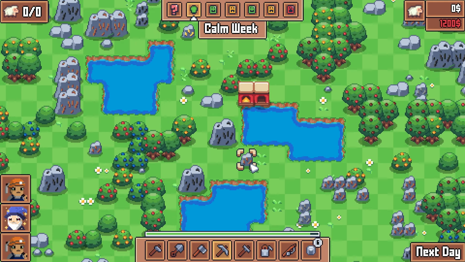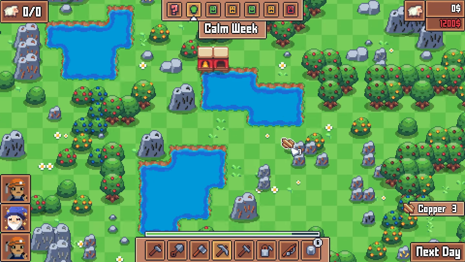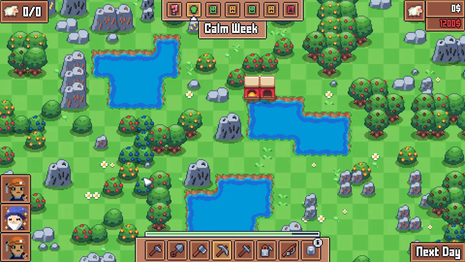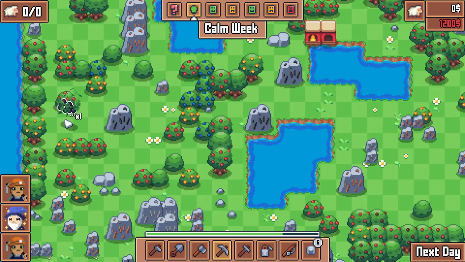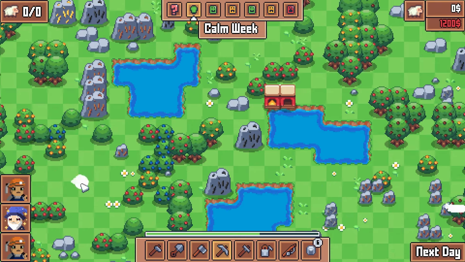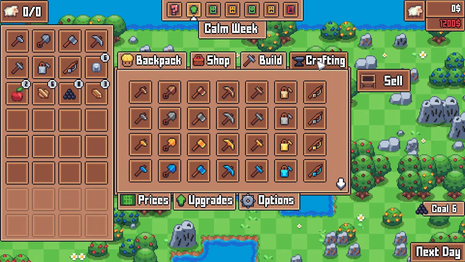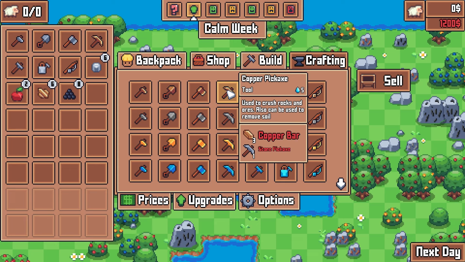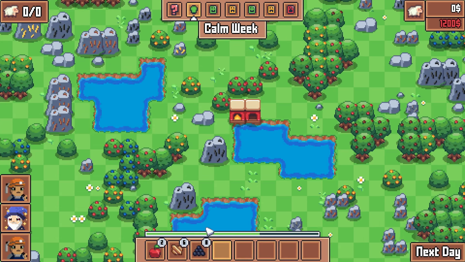But I think our mind is made up. We have to focus on sheep, and we have to do it early. I don't think there's any question about that now. So let's get some coal. Need lots of coal for sure. And actually, before I go a little further with this, let's get a copper pickaxe. We want the copper pickaxe.